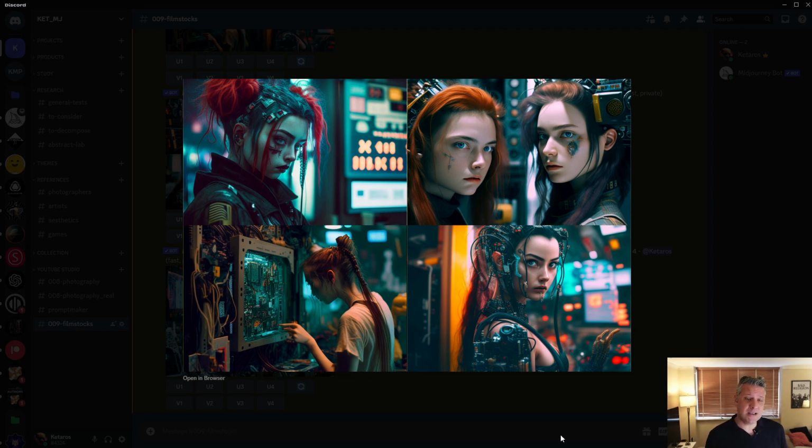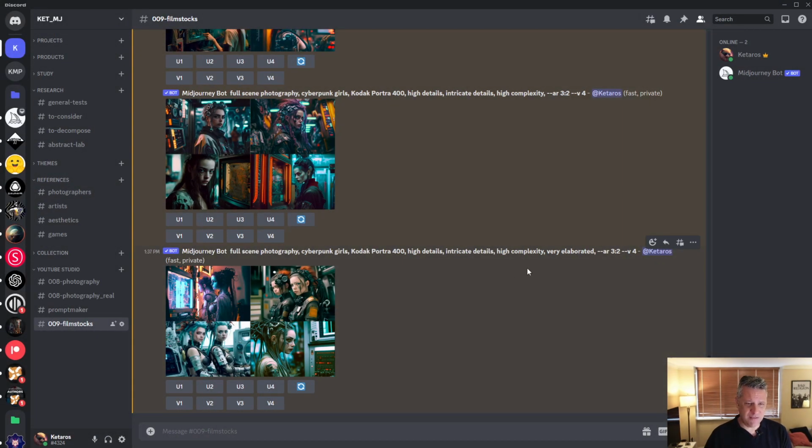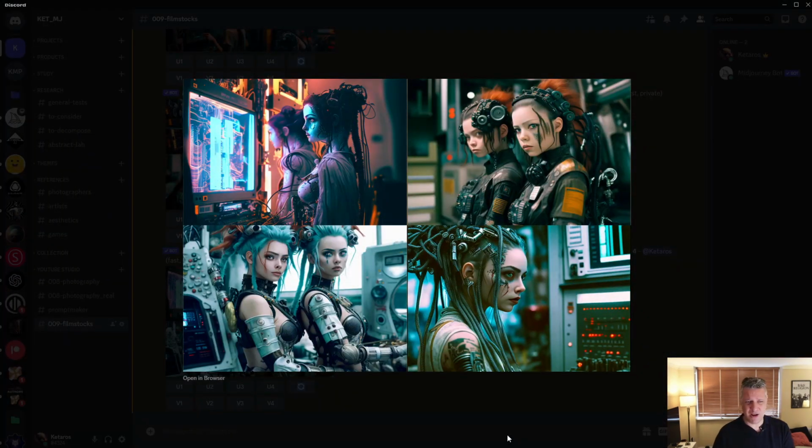But in my case, I got the best pictures not putting so many high details or anything like that, because it doesn't improve the detail of the photo, of the subjects. It just adds details of elements, okay? And look here, I went even further. I put high complexity and very elaborate. You're going to be adding a lot of stuff. Maybe it's cool. By the way, this one here became very cool. But just understand that this will not give you more detail on the picture.